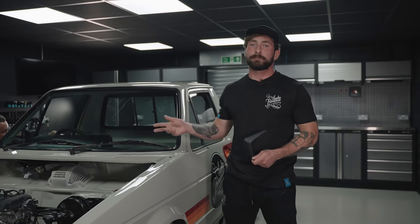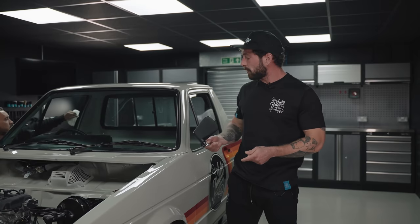While Darren is finishing up the last bits on the Caddy, I'm gonna go ahead and install the wing mirrors and other trim bits.